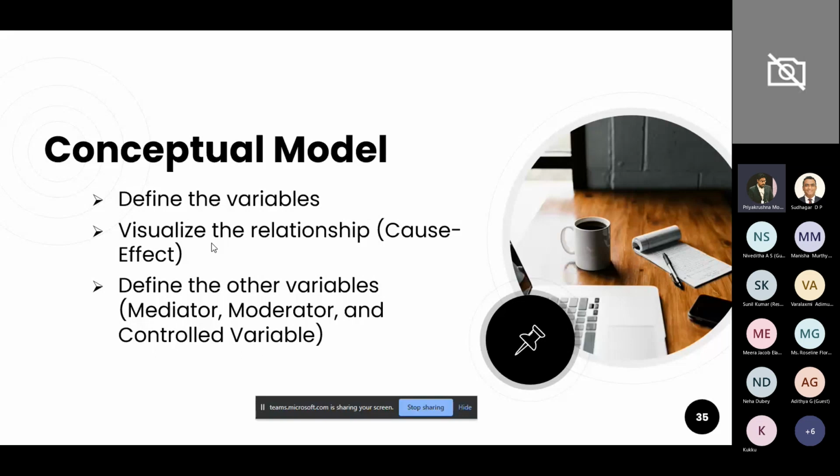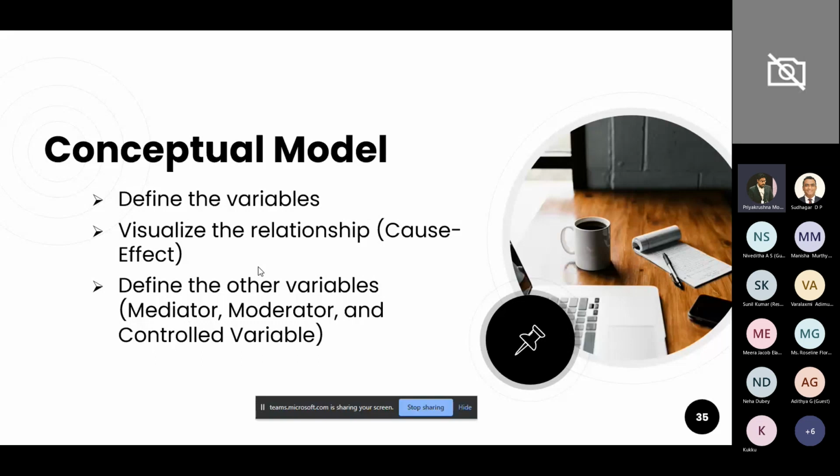Now apart from the independent and dependent variable, if it is a complex model, as I told, there will be something called a mediator variable. And what is a mediator variable? A mediator variable is something that explains the cause and effect relationship.